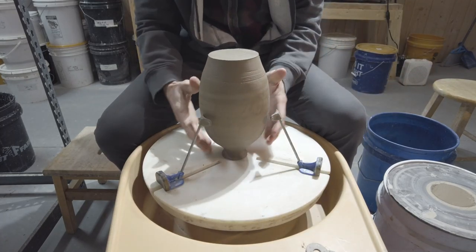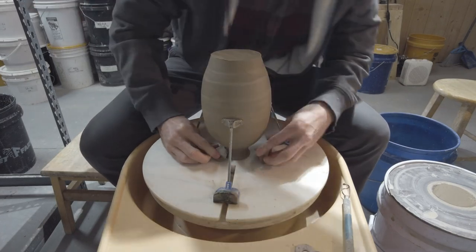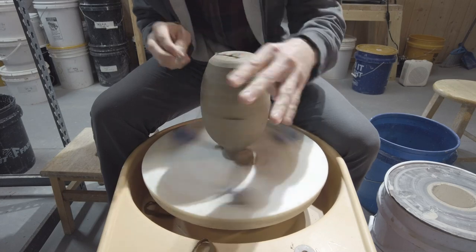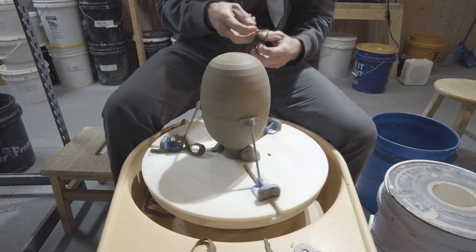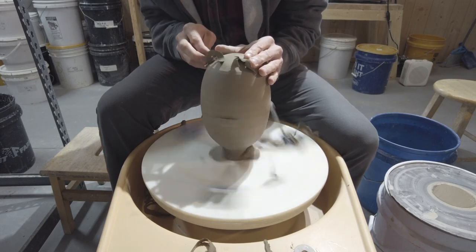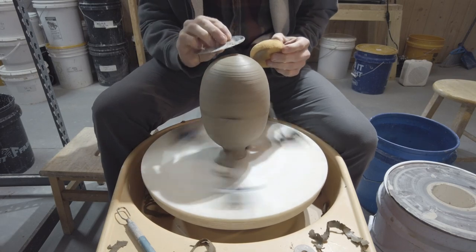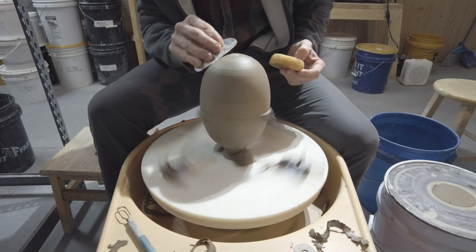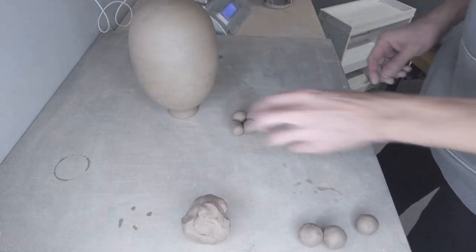I'm moving on now and using a Giffen Grip to do the trimming. Giffen Grips are really handy — you can get them for about $120 to $150. They're great for taller pieces, bowls, and so on. You can't really put very large things like a ten-pound base on one, but for smaller stuff it's handy. You just toss it in, add a couple pieces of clay at the bottom to keep taller pieces from shifting, and it helps with center of gravity. Now I'm just taking away clay to give it a rounded back end — gotta have that nice piggy profile. Then I use a wet sponge and rib to smooth it out after the grog roughens the surface during trimming.